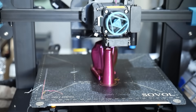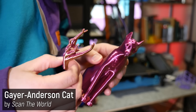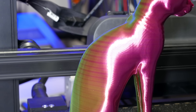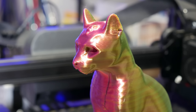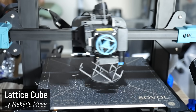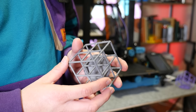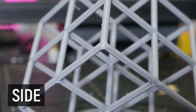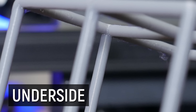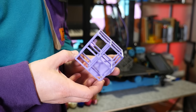Next up, the Geyer-Anderson Cat printed in two-tone shiny filament — it looks awesome. The organic supports in PrusaSlicer pulled away no problem and the result is incredibly smooth, printed at 0.15mm layer heights. Then to torture test the machine, I threw my lattice cube torture test at it. I had to slow the printer down and use auto cooling in PrusaSlicer to make sure each layer had time to cool, but it's actually one of the best-looking lattice torture cubes I've ever done. The top layers are flawless, and even the bottom layers look almost flawless. The extra cooling from the curtain blower is really beneficial here.